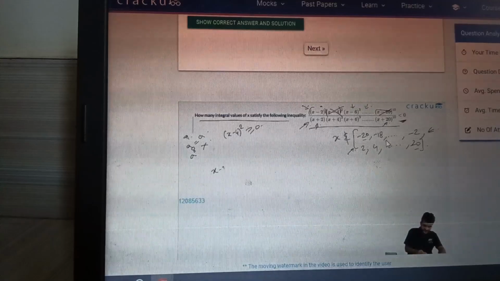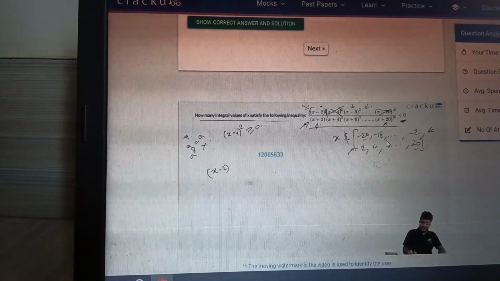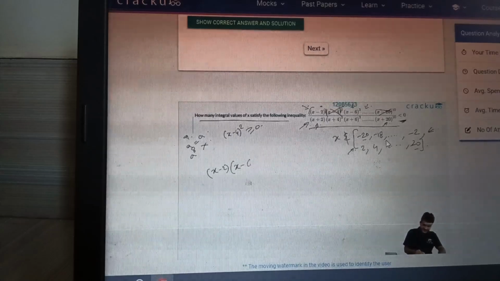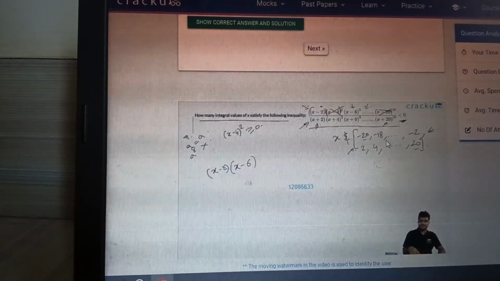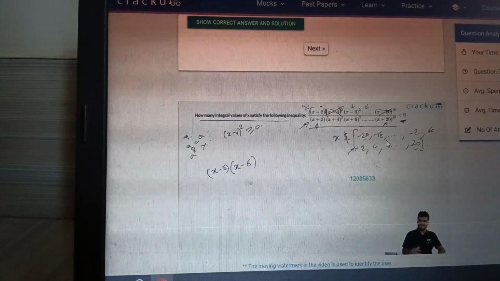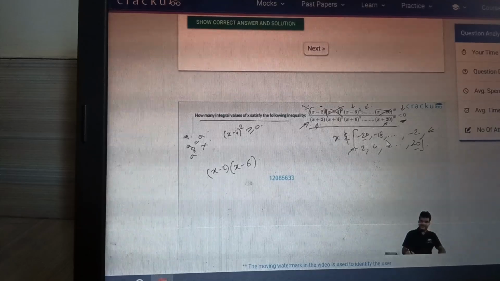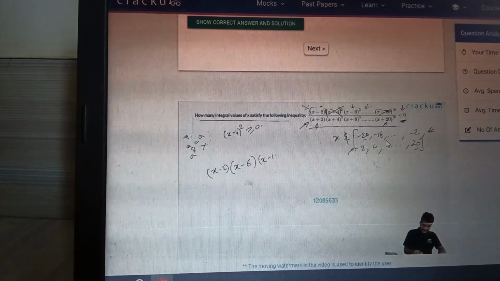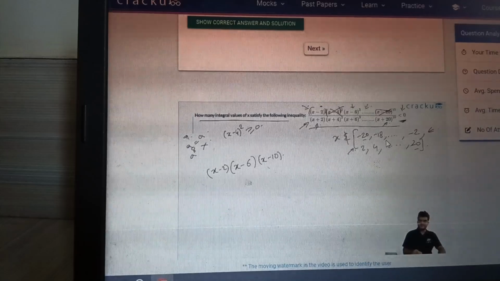So the given inequality will be reduced to x minus 2. Initially the power is 1, over here also it is power 1. Then (x minus 4)^2, we are ignoring it because it is always greater than 0. Then (x minus 6)^3, we are reducing it to x minus 6, because x minus 6 into (x minus 6)^2 is equal to (x minus 6)^3, but (x minus 6)^2 will always be positive, so we are ignoring it. Similarly, x minus 8 will be to the power 4, which is an even number, so we are ignoring it. But x minus 10, initially it was to the power 5, but we are removing 4 and we are just replacing it with x minus 10.